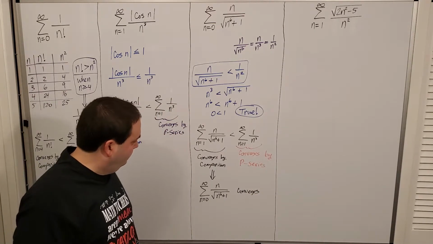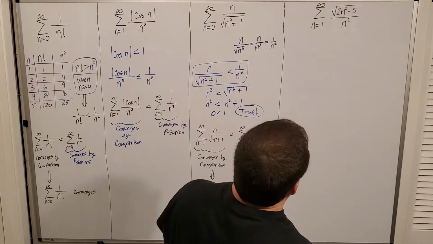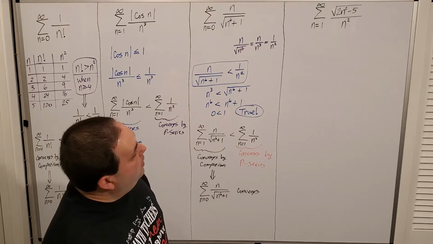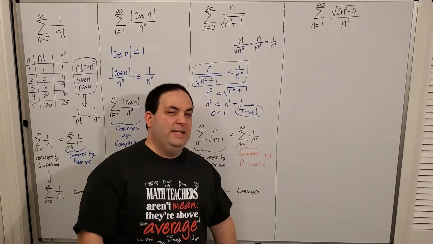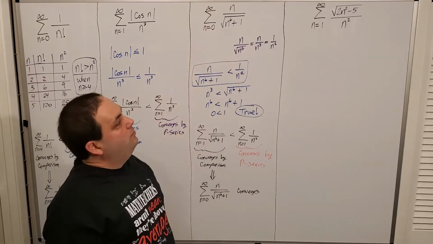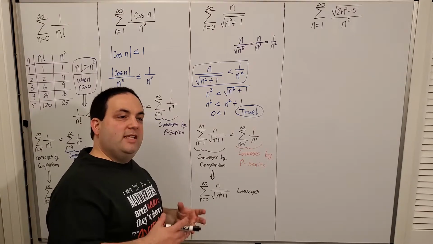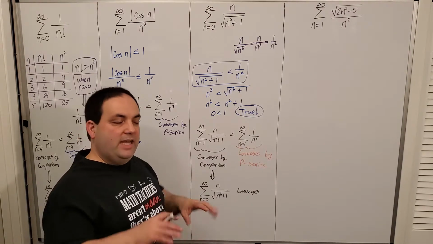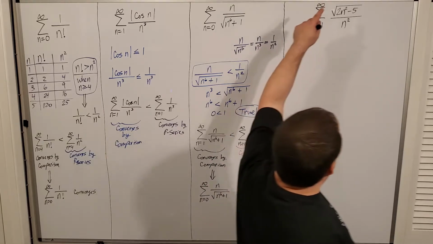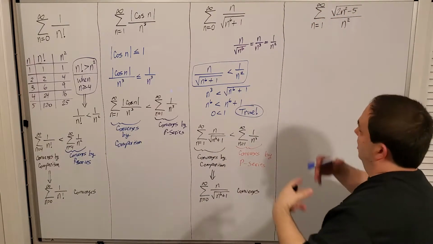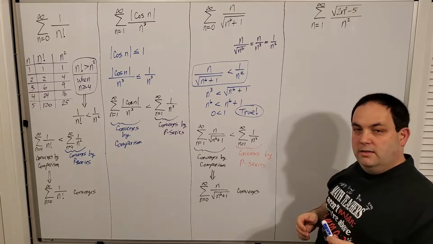Okay? All right, one more. I have the sum from n equals 1 to infinity of the square root of 2n squared minus 5 over n squared. Okay? Now remember what I was talking about in this other one. Kind of look at the bigger important terms here and try to see what this would simplify to if I didn't have all the peripheral values. Okay? And what do I mean by peripheral values? Like the 2 is kind of extra, the 5 is kind of extra, because those are not going to, especially the 5 is not going to make or break this thing.